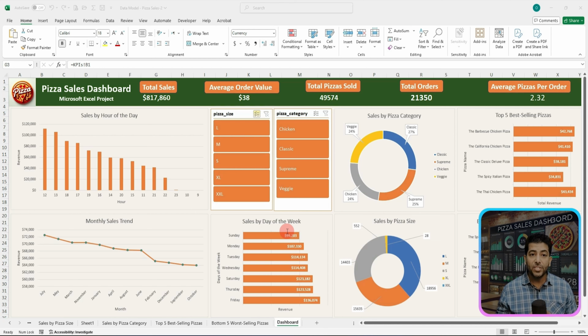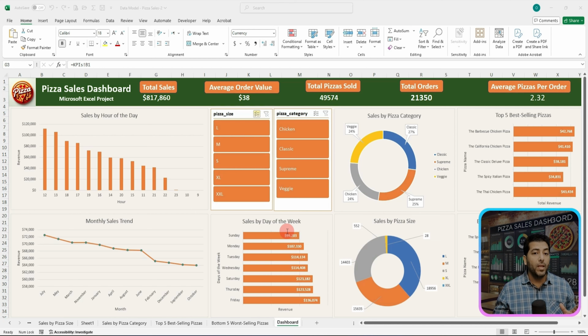These strategies are interconnected and designed to capitalize on opportunities while addressing the challenges we identified, ensuring sustainable growth and enhanced customer satisfaction.